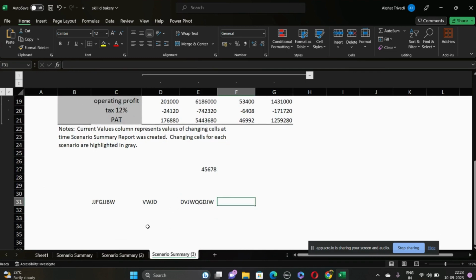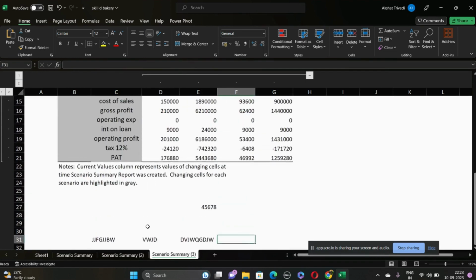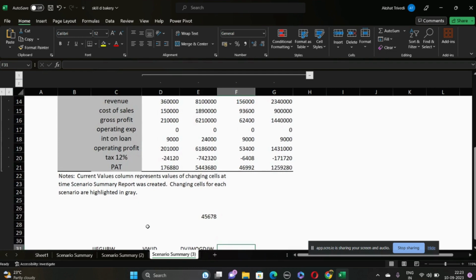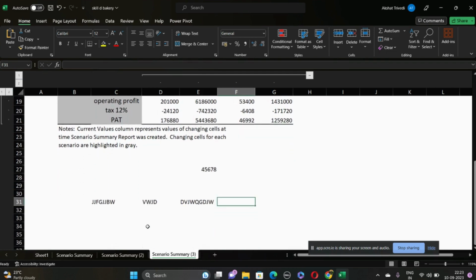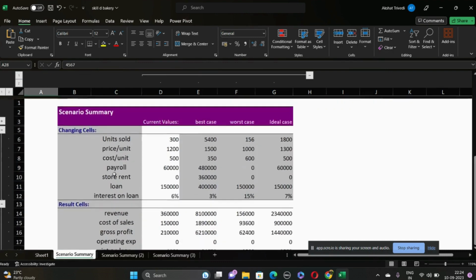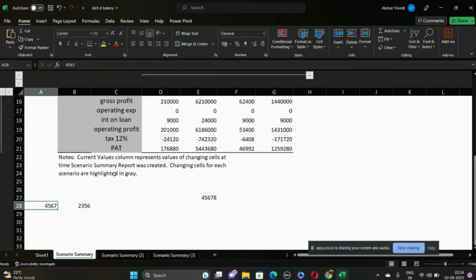At the last, they all can compare and check the accuracy of the content and the most suitable worksheet they can use. After checking all of the content, suppose the original Scenario Summary was the most accurate among all.